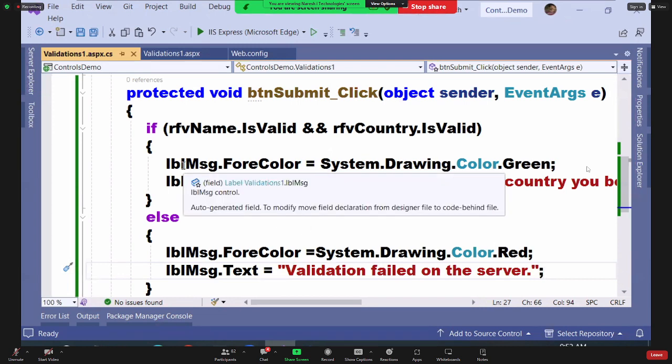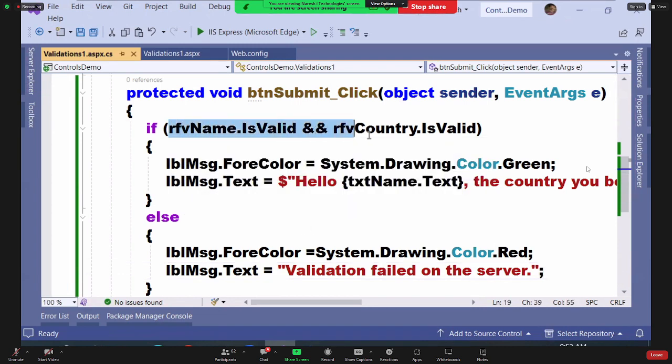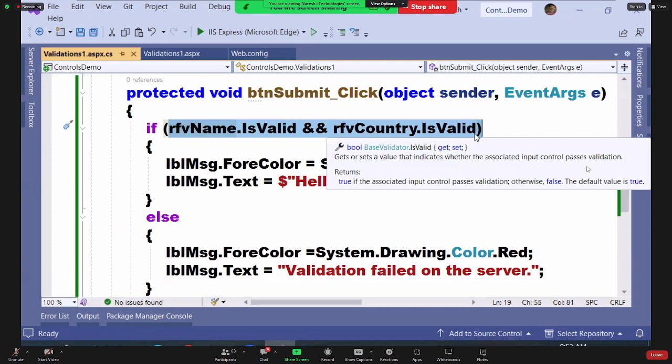Sir, today 2 validation controls are there, so you have written it. But tomorrow if you have 10 validation controls, do I need to check all the 10? Yes or not? Imagine tomorrow you have a very big screen and so many validation controls on it. So you are required to write a lot of coding. Are you getting me or not? Can I minimize this, sir? Yes, you can. How? Listen.